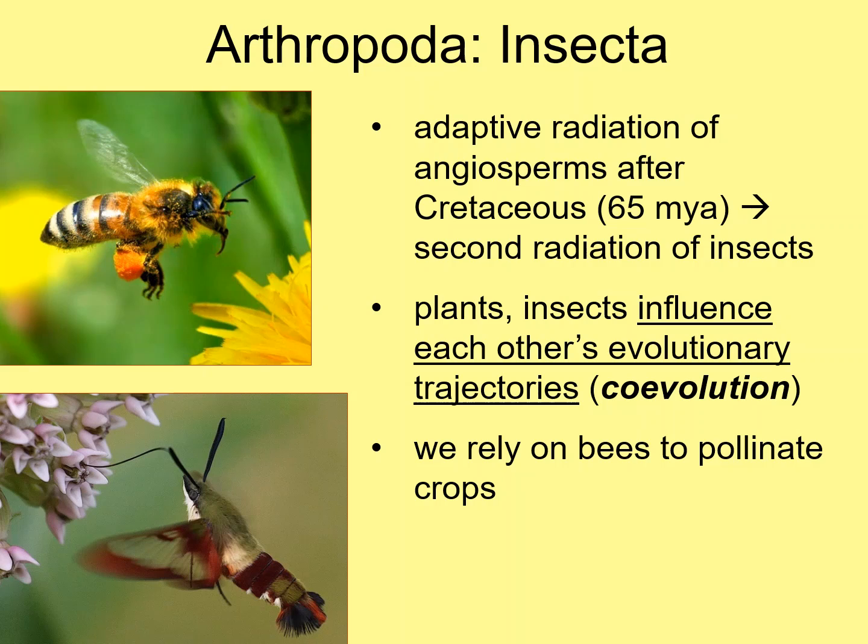Okay, speaking of coevolutionary relationships, I've got a video coming up, another one from Deep Look, looking at the relationship between bumblebees in particular, and the flowers that they pollinate and get nectar from.